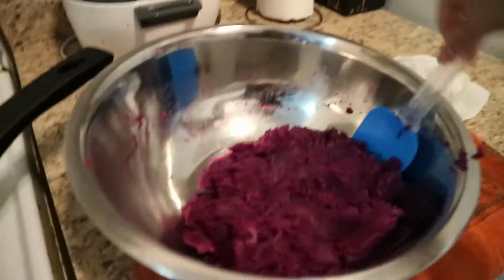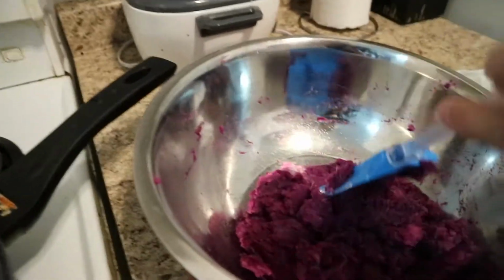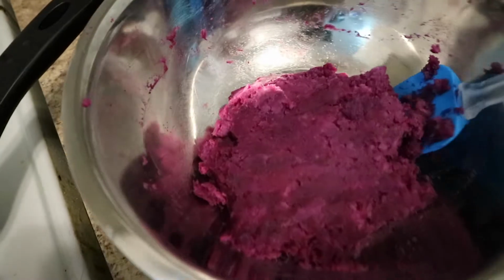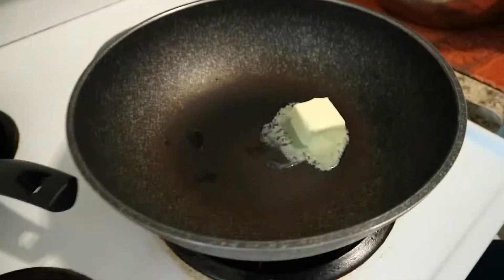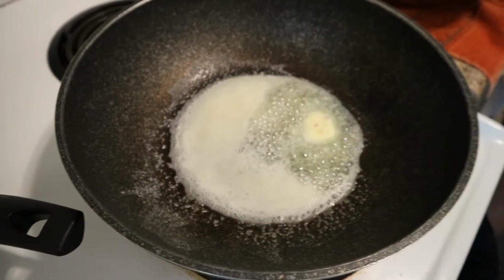Ang pretty! It looks so pretty! It's been a long time since I've seen this. Hala, ba't hinalo? Ay, ito! Nainis ko na nga to. Sorry! Akala ko haluin. Halo mo ko dito. Ha?